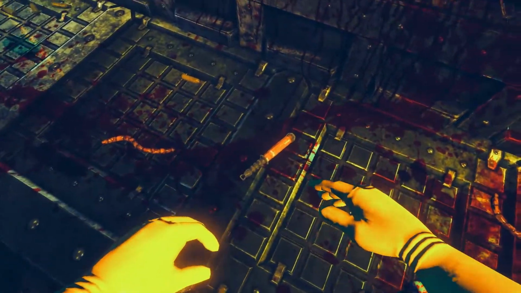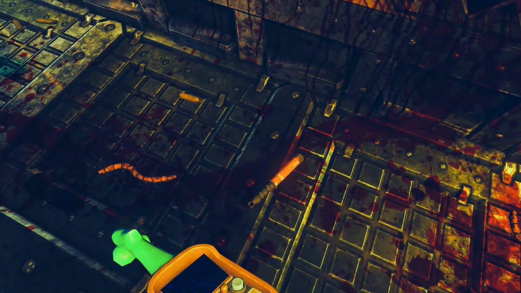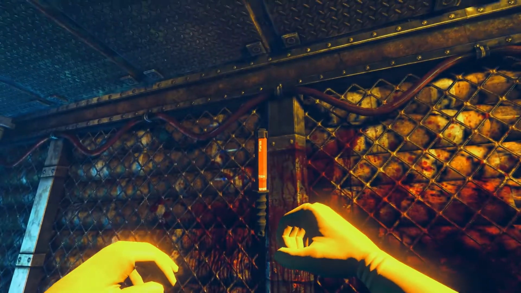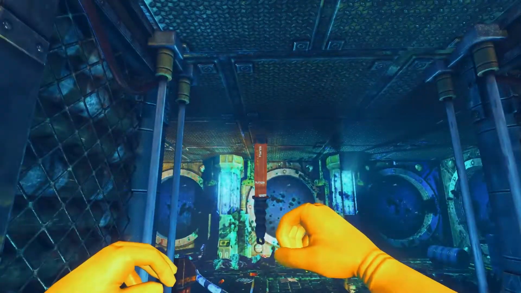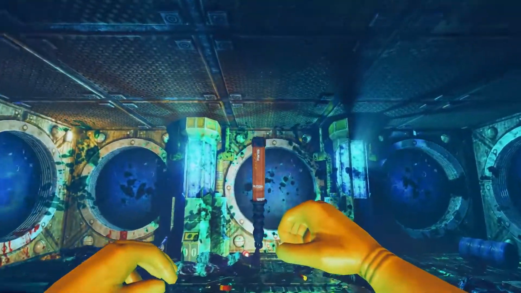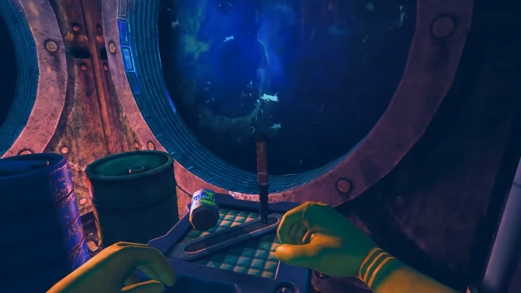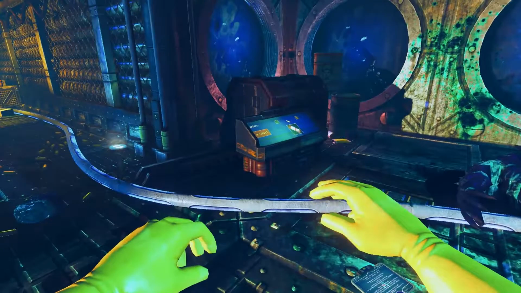I've even found a dildo or a paddle. I'm not quite sure what this is. What is this? I think you might have found the flare. Is it orange? It's got a ribbed handle. I think that's the flare. Yeah, it's definitely a flare.